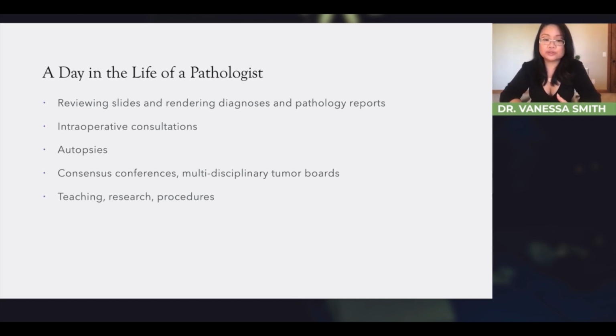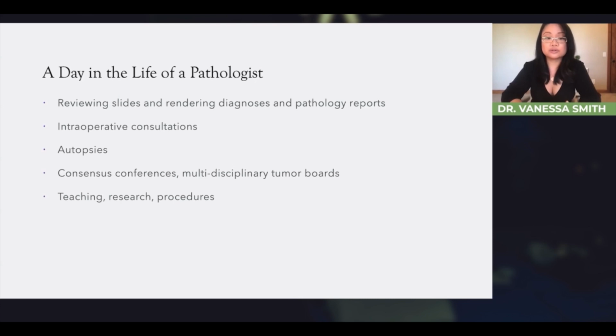During surgeries in which the team or the surgeon needs some sort of histologic diagnosis, they send us tissue, which is then processed by the pathology and histology lab. And some pathologists will either oversee or participate in what's called grossing. So that's where we look at the tissue macroscopically, so not under the microscope, to be able to glean information regarding the diagnosis and determine what parts of the tissue actually need to be submitted and reviewed by a pathologist.